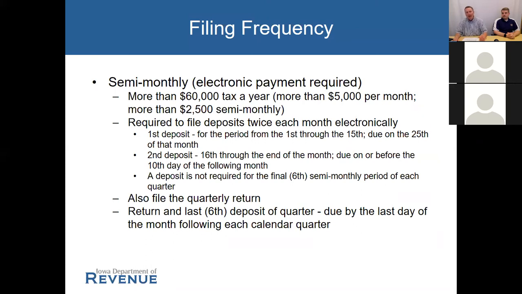And when you sign up for this, your status will stay that way until you change it, or if we happen to notice that you're in the wrong filing status, we'll contact you and let you know that you need to change. Now, I have to admit, I don't know how close we watch that, to be honest with you. We want you to fall into the proper filing frequency based on the amount of tax that you're collecting. And if you should be a monthly filer, but you're only remitting quarterly, it's not the end of the world. Fill out the change form, request that it does change for you.